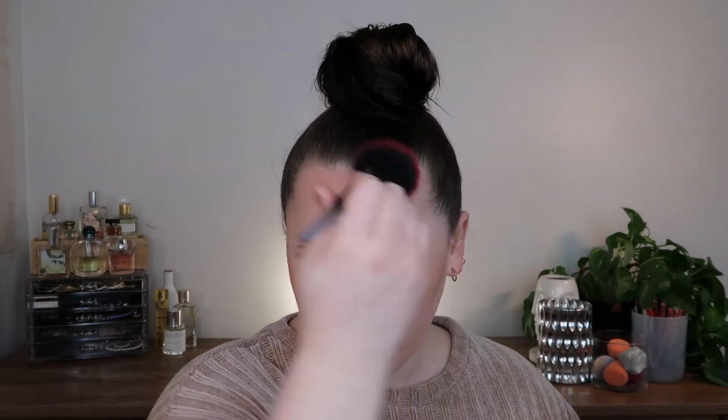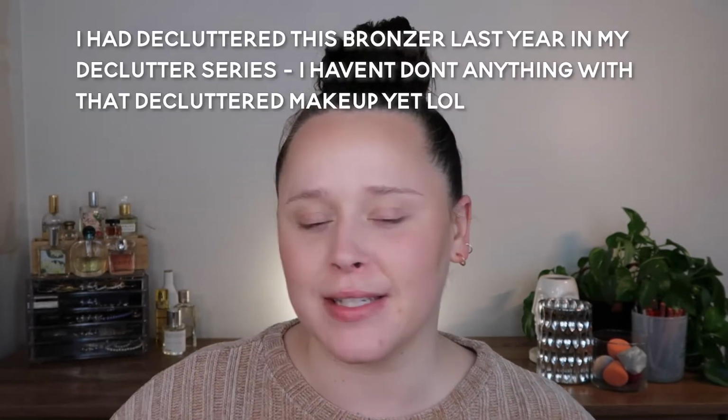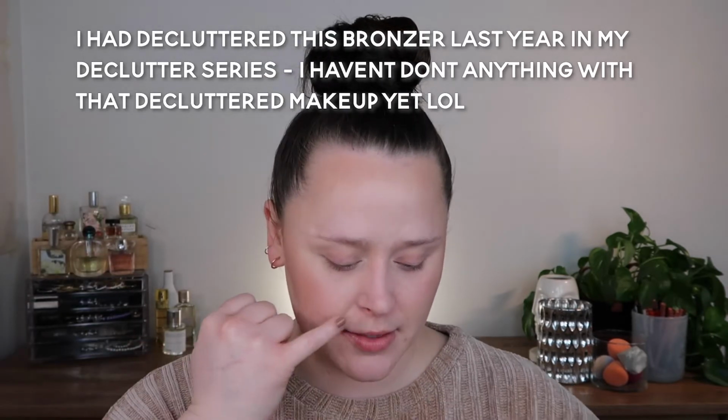I don't know if you saw my LYS, Full Face of LYS, but their bronzer is almost yellow undertoned, which I explained as working better on my fair skin than things that are red undertoned or too orange. So I do think this is a bit more of a red tone. So to me, I would maybe use this as a blush, you know? I'm too pale to use a bronzer that's really bronzy. It needs to have a little bit of that neutral, almost contour situation, or else it just doesn't look right on my skin, I don't feel. But it's nice. I still think I will keep it decluttered though, because I do think that the color is just not what I want, you know?